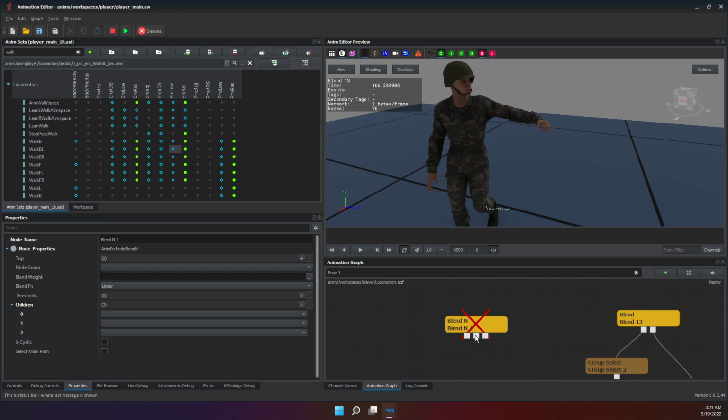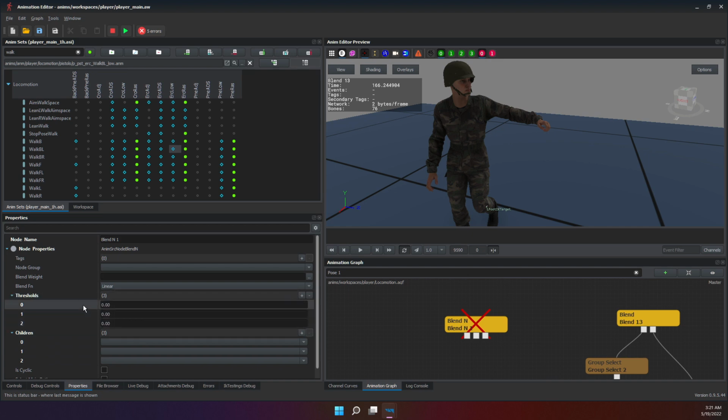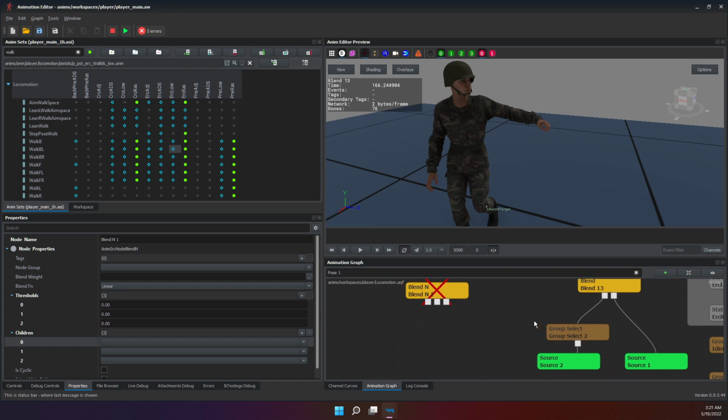You can see how if you add multiples, it starts creating them here. In here you will only add the child, and in thresholds, this will be the threshold for the first child, this for the other one, and this for the other one. So let's use these ones.